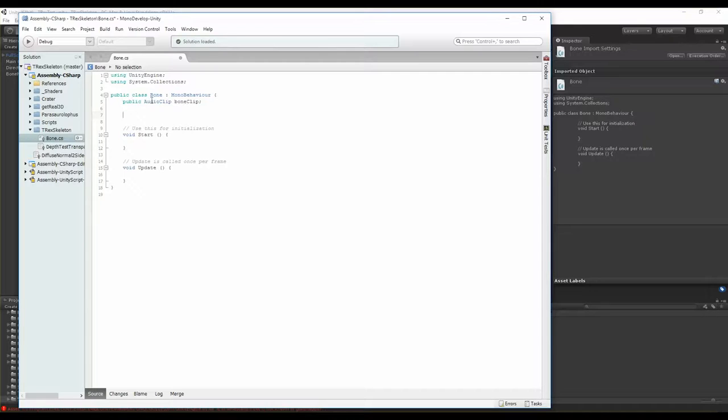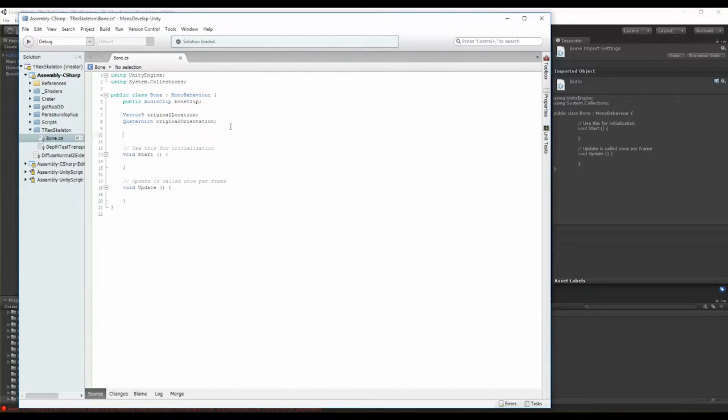Next up, I'm going to want to store the original locations of the object. So I'm just going to say originLocation, Vector3, so that's the position information. I'm going to do a Quaternion, which is how we store rotations, and I'm just going to call that originalOrientation. I do tend to like writing long names out just so that I know exactly what the heck I'm doing a few months from now.